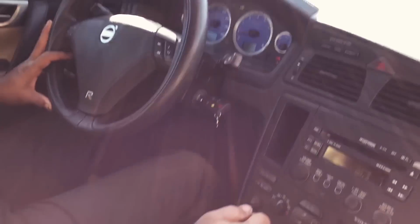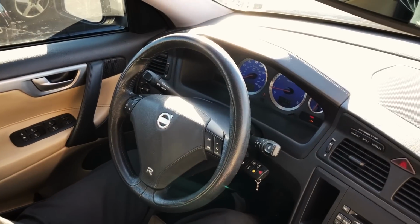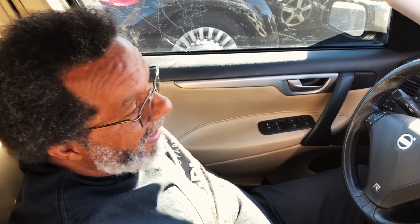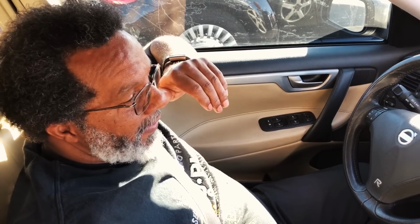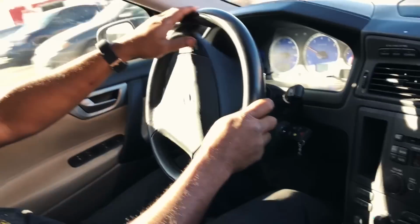The rear. Yeah, I was going to get one of these for my daughter, a T5 version, not the R version. And I was like, hey, I got on it. She's like, man, really, I like my S70. Yeah? I was like, really? I'm like, okay. She's in love with her car, and her car's in great shape. I keep it up. How many miles are on that? About 210, 220.